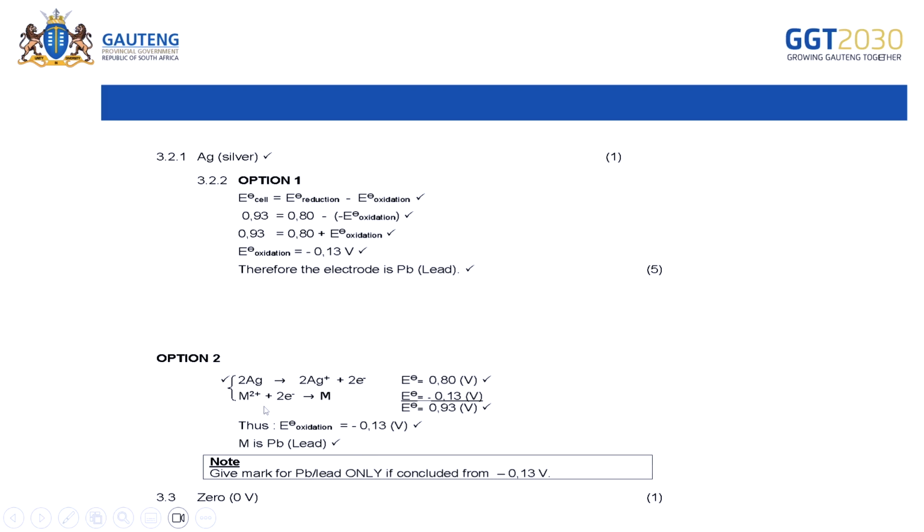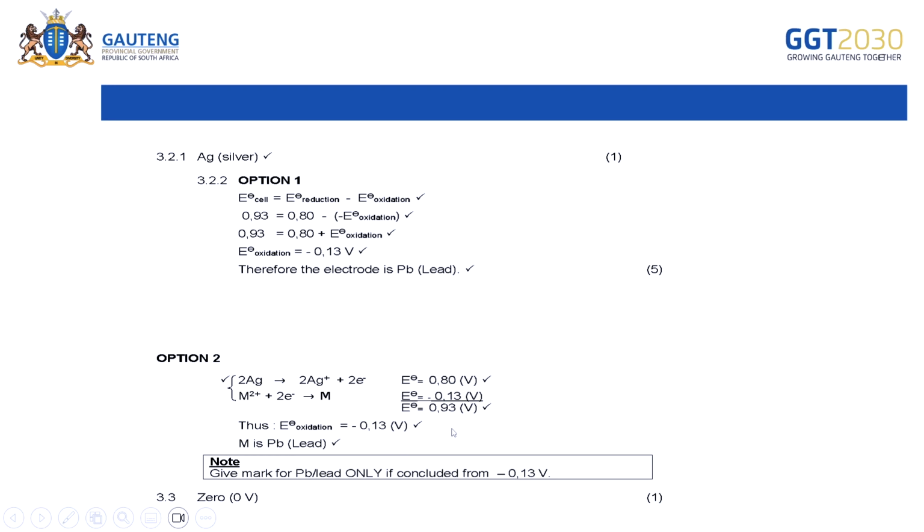Even though we don't know, we're going to say M substance plus 2 electrons gives us M. We know that oxidation is taking place there, but the total energy that we had was 0.93 volts. If you work through the mathematics, 0.93 and 0.80, the solution is 0.13 volts. From 0.93, we subtract 0.80, we get 0.13. So that's another option of how you can do this. This is your basic mathematics here. You are just finding the difference between the two.